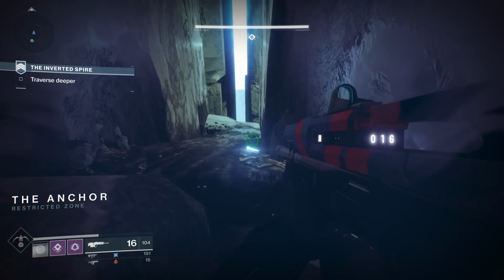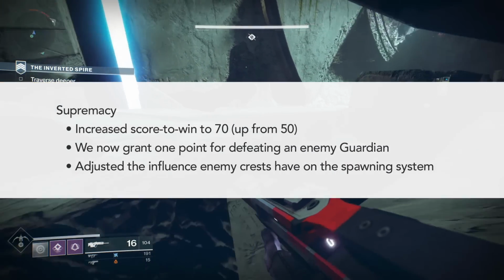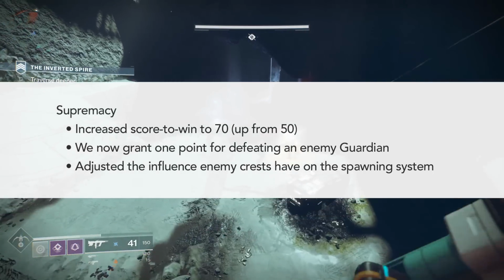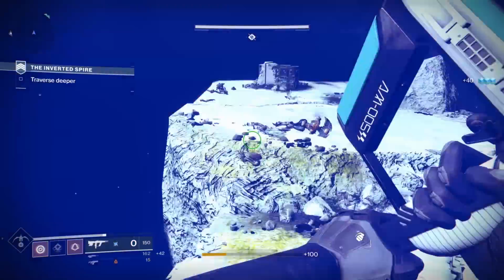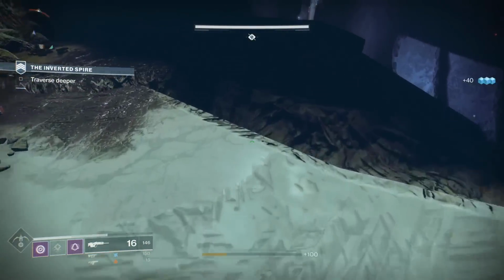Moving on to Supremacy, they increased the score to win to 70, it was 50, but they did this because they reintroduced the extra kill point you get like it was in Destiny 1, so the matches are still going to go by a little bit faster. They've also adjusted the influence of enemy crests on spawning systems, again making it less likely for you to be able to spawn kill, so that should make Supremacy a little bit more enjoyable.